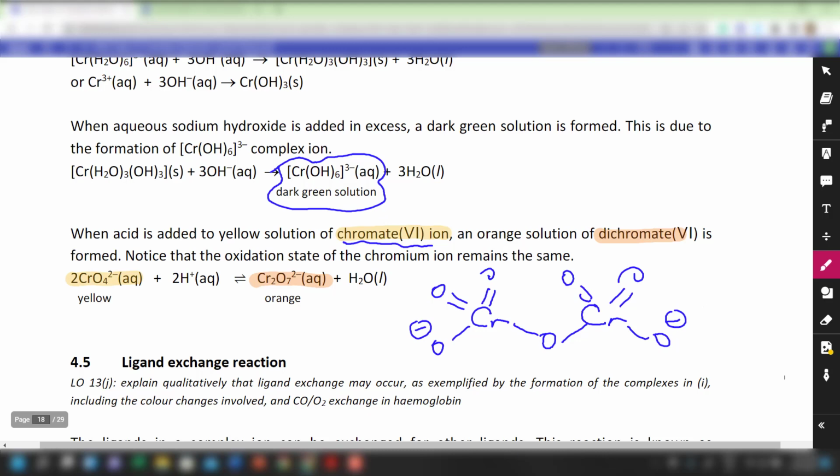It will continue on and on to give you an oligomer, which means a few water molecules will be given off along the way. But again, we're not going into great details on that because that has been widely studied in the past. Just take note that it doesn't stop at the dichromate. It can be controlled, but you do not really learn them in the H2 curriculum.